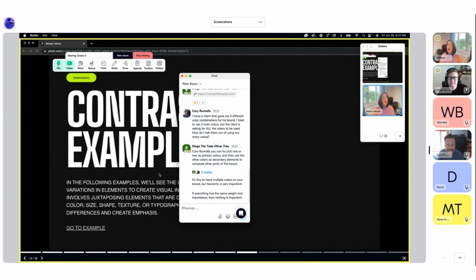Okay, so I actually had a client not long ago that also came with the same sort of problem. And what I do in that situation is that you kind of have to think, what are going to be your main colors and what are going to be your secondary colors? And you have to separate those 2 groups. And even tertiary, I don't know if that's how you say it, but terciario. You have to divide them into groups and decide which ones are the colors that are going to be your primary colors throughout the site, and which ones are going to be the supporting ones.